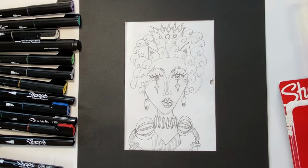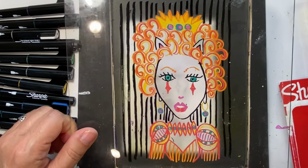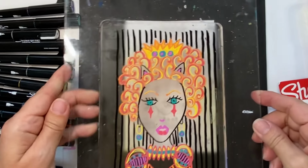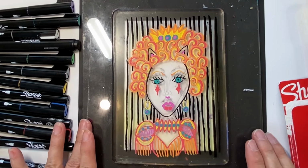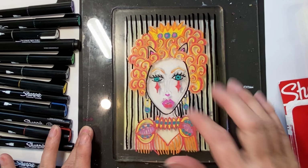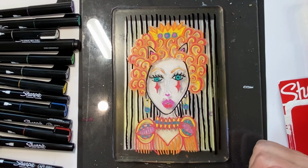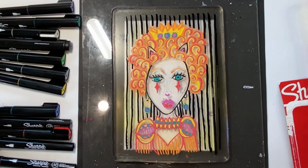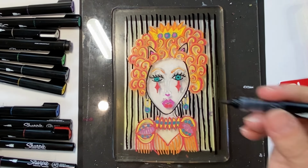Her face is very, very crooked. She's a little wonky. I'm trying to decide whether I should do that nose or not, and if I should outline her lips with the black. I think I will. I think we'll just go for it. And then we'll let it dry, add some pan pastels, and then pull it.